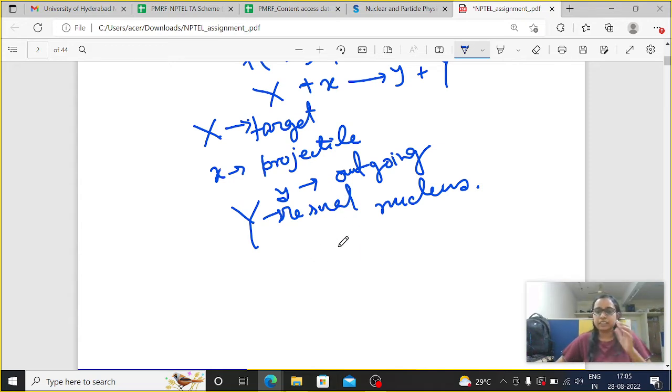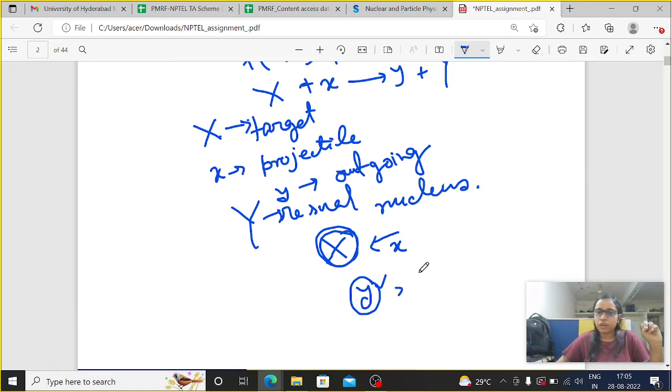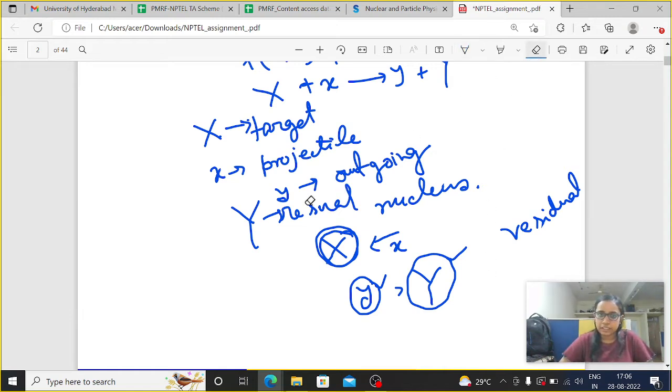In a nuclear reaction, let's say there is a target nucleus which is very heavy. In most of the cases, X is very heavy, so that's why it is written in capital X. And here a small x comes to hit that target nucleus, and as a product there will be one small y, an outgoing particle, which may be an elementary particle, an alpha particle, a gamma photon, and all these things. And what else will be there? Some heavy nucleus will be produced. That heavy nucleus we write in capital Y notation, and it is known as a residual nucleus. So this is the residual nucleus, spelled residual.